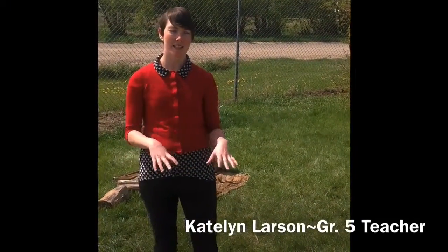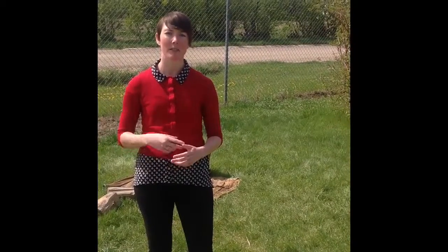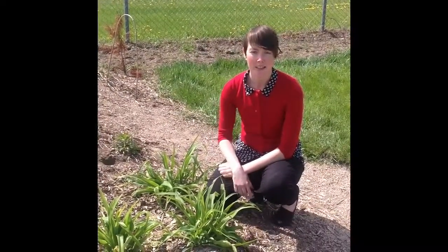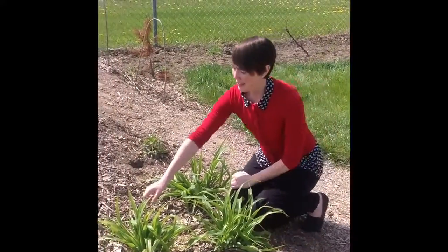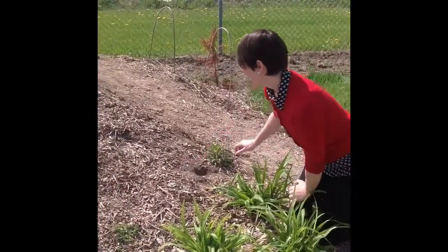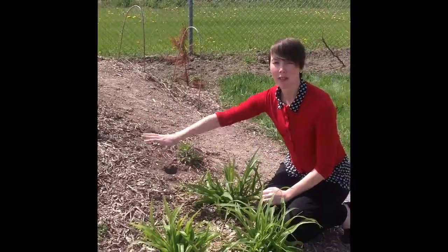We started putting plants in this space. We wanted to do some research on what plants are hardy to Saskatchewan — varieties where you don't have to worry about watering them as much, and you know they'll survive the winter. So here we have growing lilies, and they're very hardy. And close down here is Lamium and Virginia creeper — these are just starting to come up, but they'll end up covering this whole hill.